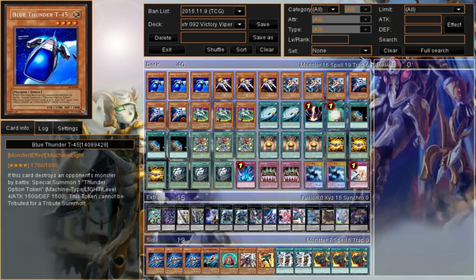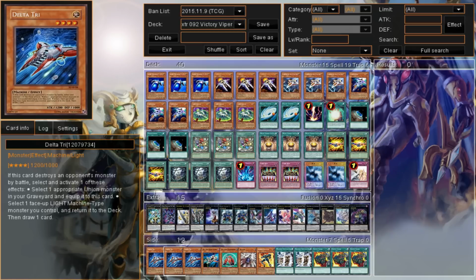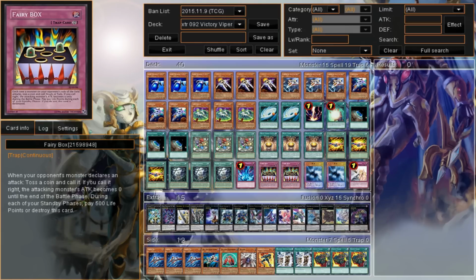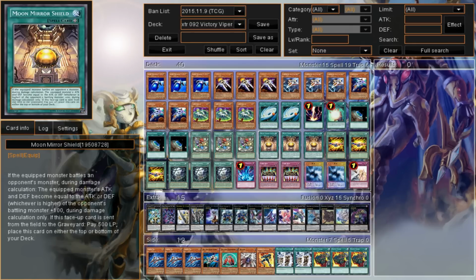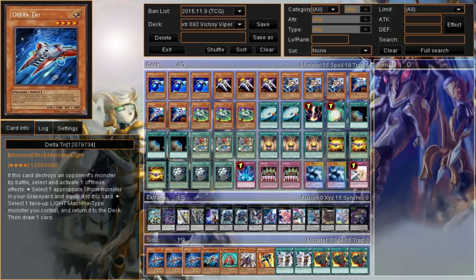I'm not using every single one of the Victory Viper cards. Like, I left out Delta Tri because his effect allows you to select an appropriate union monster from your graveyard and equip it to this card, or select one face-up light machine type monster you control and return it to your deck and then draw a card. If I were to use his first effect, I'd have to run union monsters, and I tried that out. I tried building a deck around that, and it just was too clunky, so I just took it out instead. That way I can focus more on just attack increasers in general that aren't hard to use with union monsters. And his second effect isn't very good, so I just took out Delta Tri. That's why he's not in here.